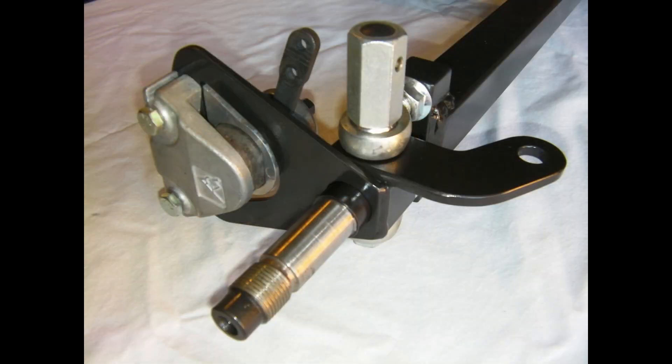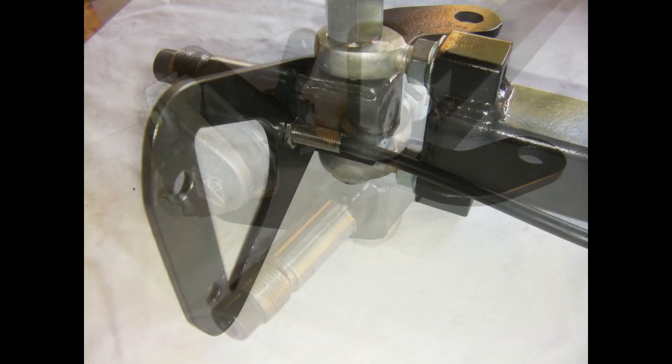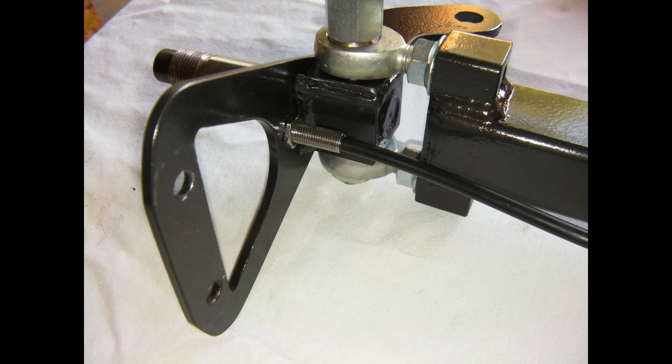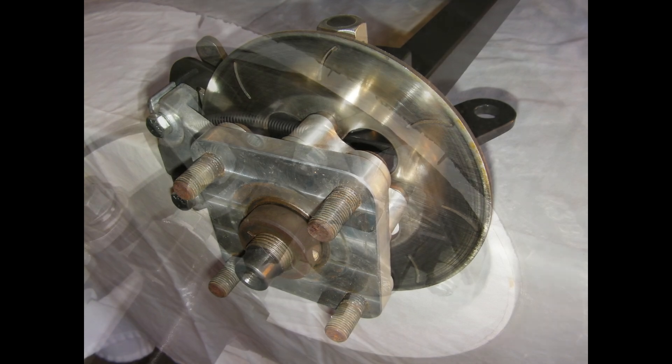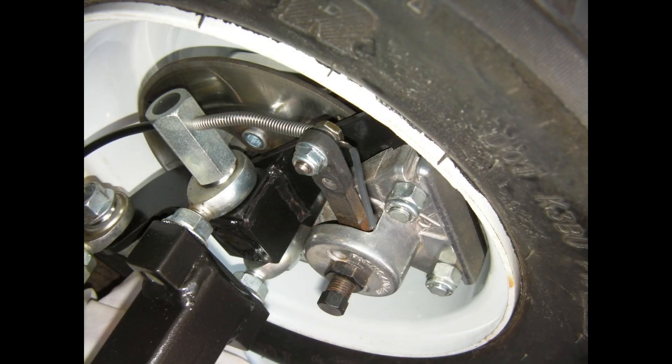Then I mounted the brake calipers — I used cable-activated mechanical brakes. Then I mounted the magnetic pickup that goes to the Trail-Tech speedometer. Then I put on the little billet hub and the disc, and I used a threaded nut, Volkswagen Beetle-style, to hold it in position. There's the front spindle and brake assembly tucked inside a 10-inch steel wheel.